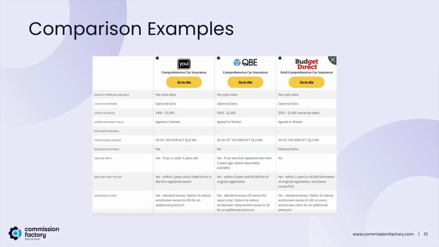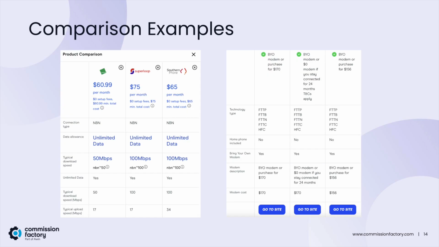These are just some quick high-level examples of comparison tables. So this is for travel insurance, just compare and contrast. Some types of publishers will allow customers to bring their own selection. At Finder, for example, as a customer you can decide, I want to directly compare these three different brands or these three products side by side. That's pretty cool to be able to consume that content as a consumer and have that flexibility. But as a brand, it makes the purchase process a little bit easier for your customers, and most importantly, makes sure your brand is there amongst your competitors.